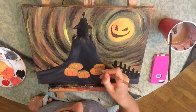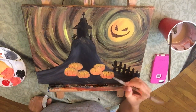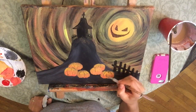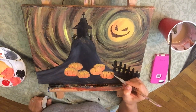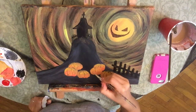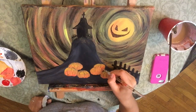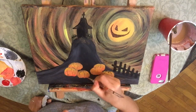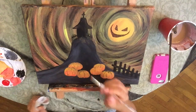We want to take away the stigma that painting is so unapproachable and that it can't be a fun activity. It's something that anyone can do, especially when you're stressed out or you just need some time to kick back and relax. Because this is you time. This is not time for you to be perfect. This is the time for you to just explore and have fun with your paint. That's all you want to do.